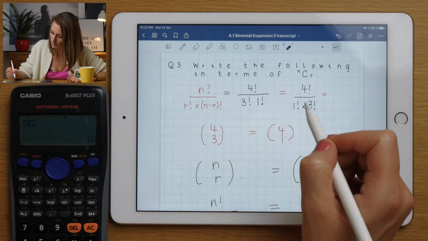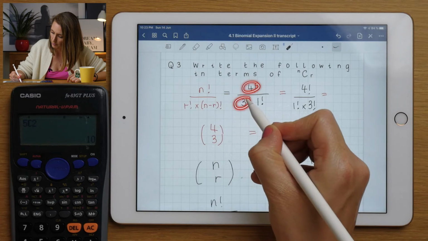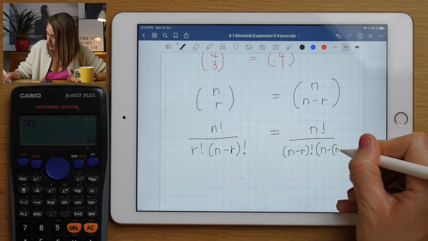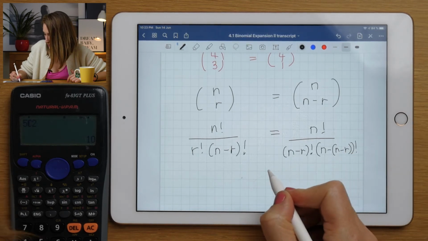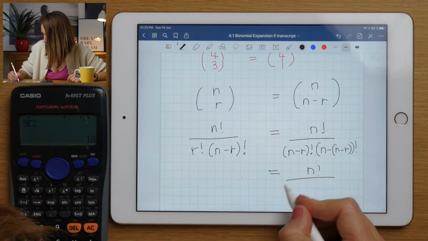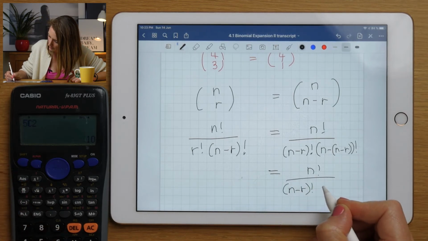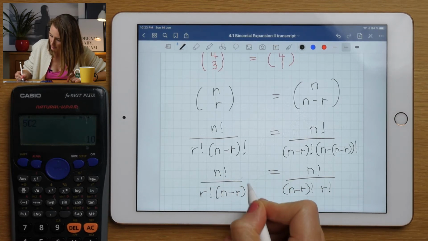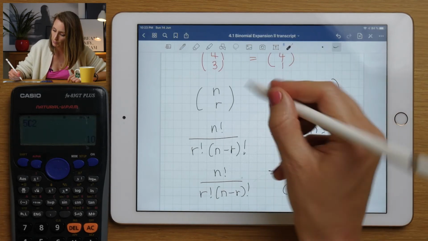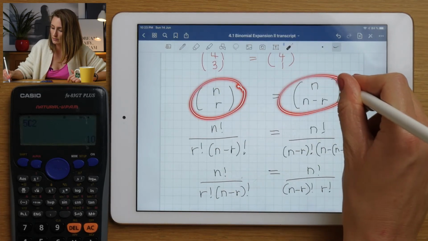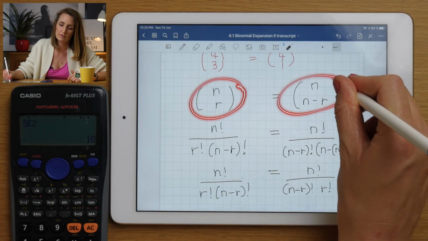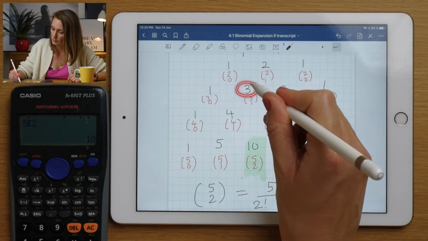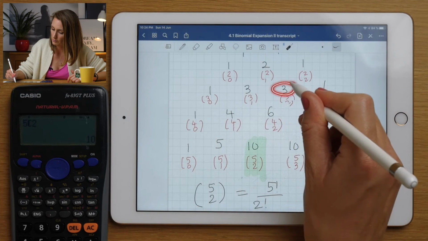Okay, so for example here, top being 4, bottom being 3, 4 minus 3 is 1. Now, here, top minus bottom will be n minus r factorial. And if you multiply them, you end up just getting r factorial here. And because multiplying gives us the same answer, it doesn't matter which way around we have, we can prove that n choose r and n choose n minus r are always going to give us the same answer. And that is exactly why, for example, 3 choose 1 will be the same answer as 3 choose 2.